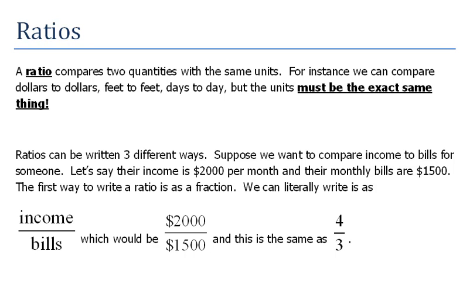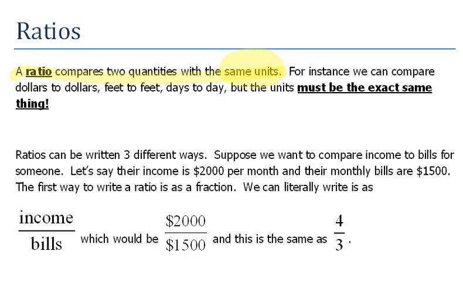In this section, we're going to be talking about ratios, and a ratio compares two quantities with the same units. Now, this is extremely important. That same units part is very, very important because the only way that we can compare two things is if they do have the same units. So that means comparing dollars to dollars, feet to feet, days to days. Whatever, it doesn't matter, but they must be the exact same thing, the exact same unit.